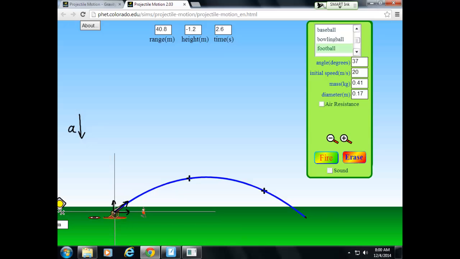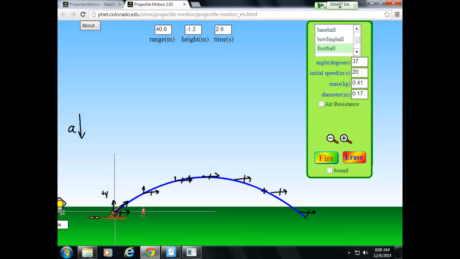Just like in the horizontal launch problems, the horizontal velocity is the same at every single point along the flight. Make sure I'm drawing the same amount of arrows on either side. Same exact horizontal velocity, no matter where the football is along the flight, because acceleration is only downward due to the pull of gravity. The vertical velocity, which is initially upwards in what we'll call the positive y direction, slows down and eventually comes to a stop at the very top.